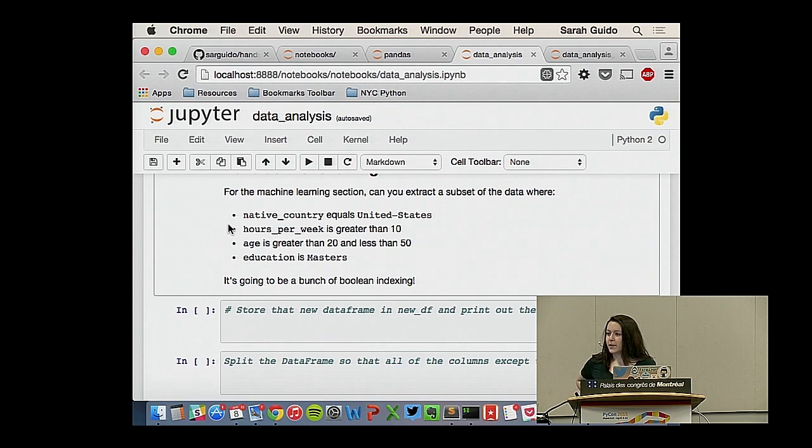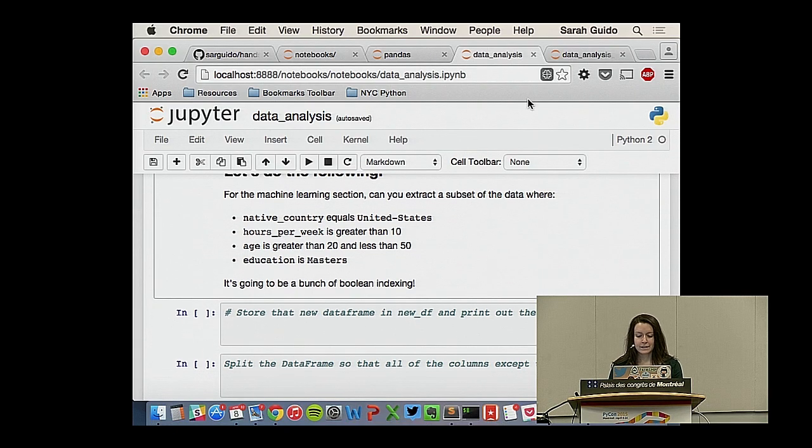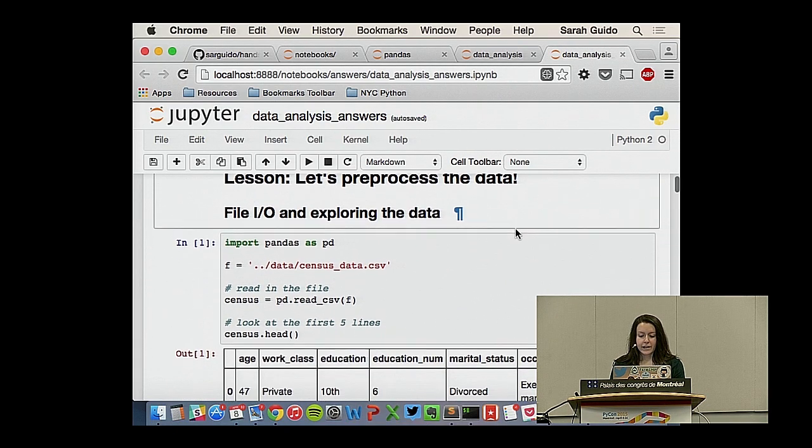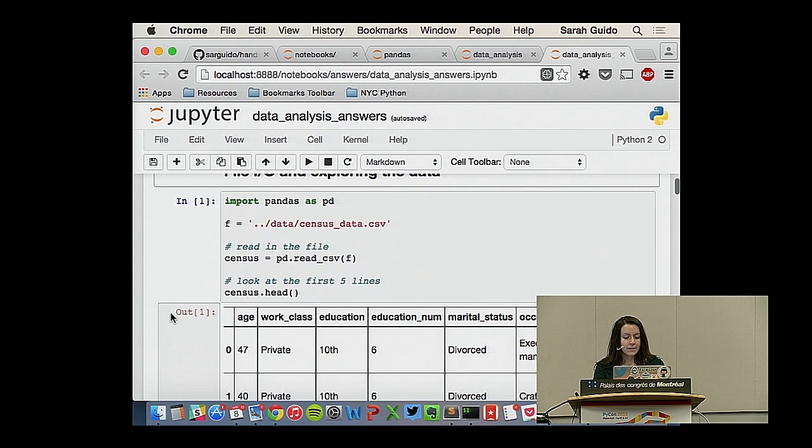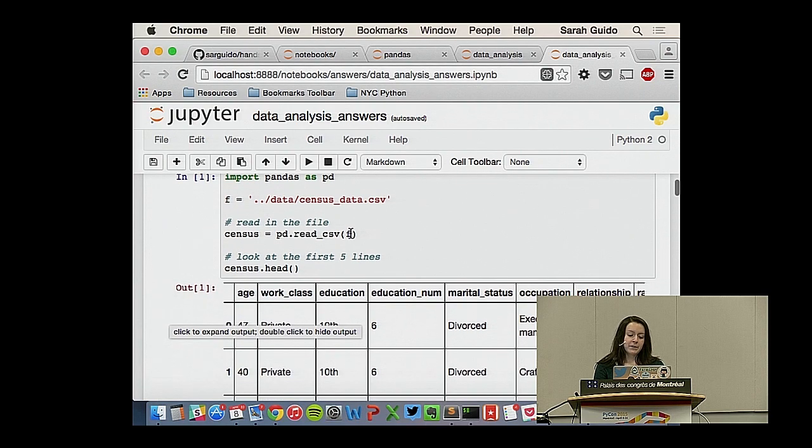Okay, now how are we? Are we good? All right, let's go over this. Okay, so I already prepared the answers, so we can go over this a little bit faster. So to read in a file, read CSV, pretty straightforward. To look at the first 5 lines of the file, it's the head function.